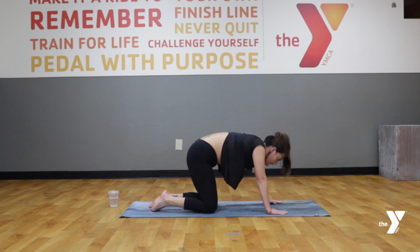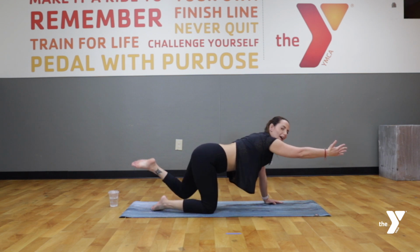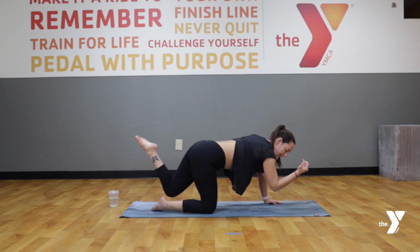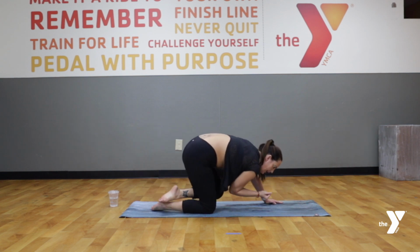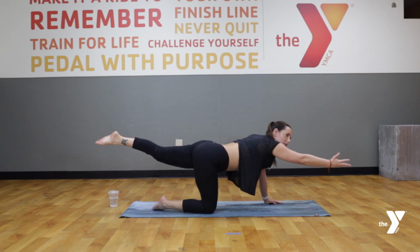And you can slowly meet me back in tabletop. We're going to inhale our right hand out in front of us. Left leg comes back behind us to tricky cat. Inhale to tap your knee to your elbow. Exhale it out. Inhale, knee to elbow. Exhale it out.